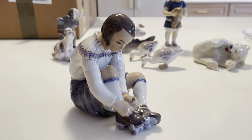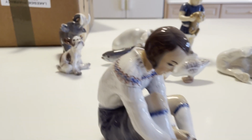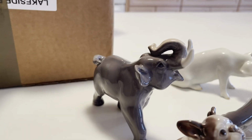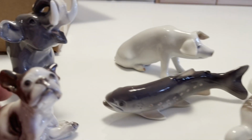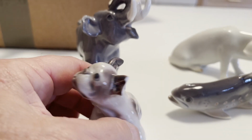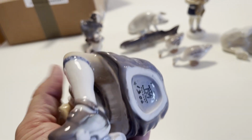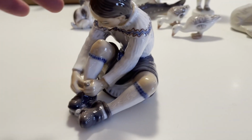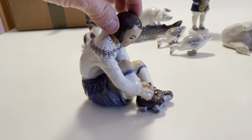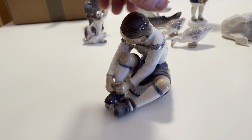As you can see, I just got another batch of Royal Copenhagen figurines that I'm getting ready to bag up. I've only found one out of all of these with any damage at all, and it's this fella's ear. Part of it's broke off. I didn't break it. This one's real special. If you don't believe me, look it up. I see these online for $400 to $500 just for this one. The detail is amazing. Really amazing.